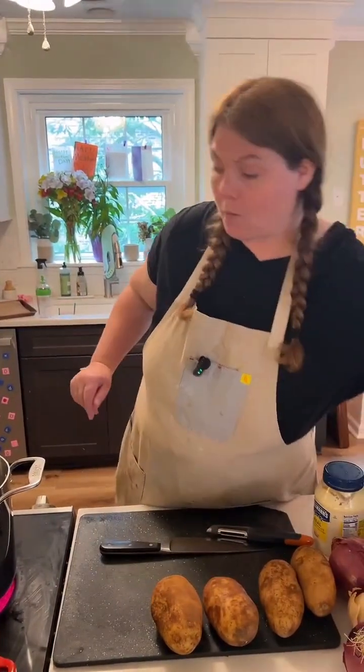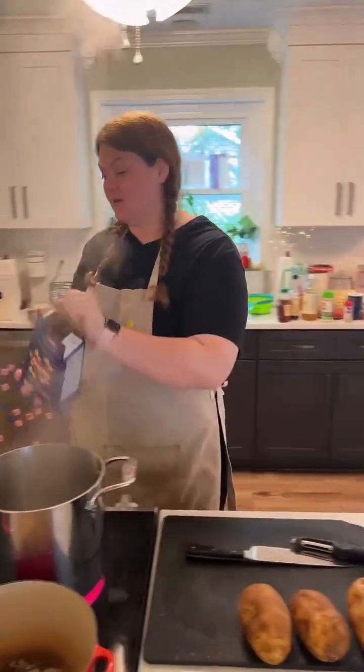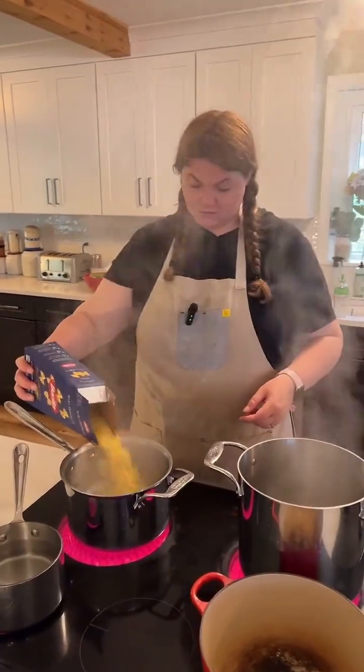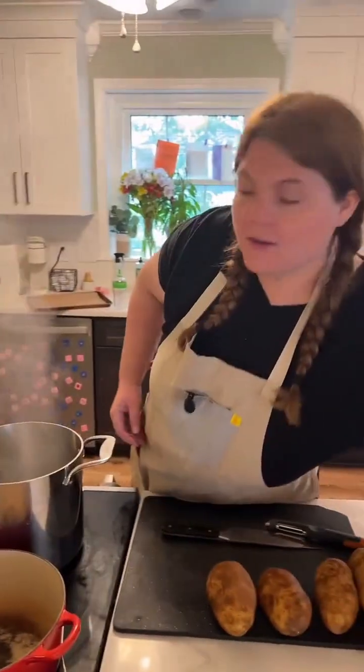So let's start by getting our pasta in for our pasta salad. I like to use mini farfalle. I think this one works the best for this pasta salad. And have these start cooking. I'm going to use about half a box since we're going to be having a lot of different sides. You don't need to have a huge amount of each one.